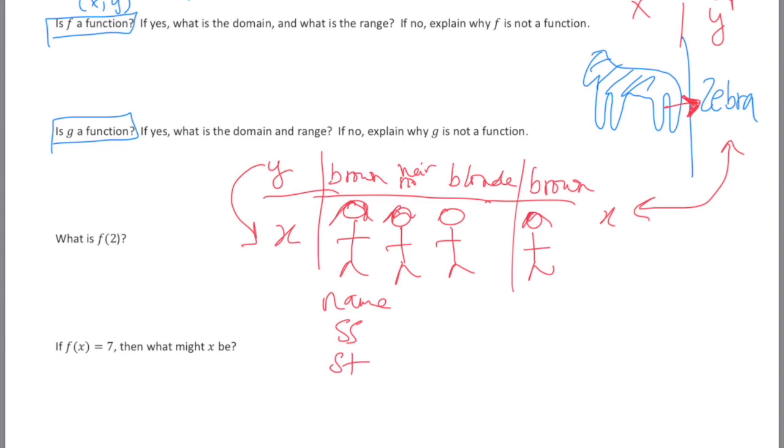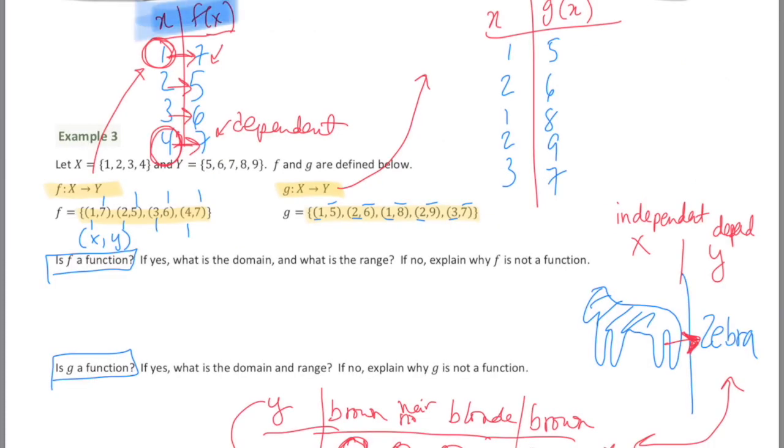And that's the main idea of functions, right? We have to recognize that in functions, what matters is the x value. And as long as those do not repeat themselves, just because two people have brown hair, it does not mean that they're the same two people, right? When we look at this function right here, even though the value of 7 repeats for the dependent variable, they correspond to a different independent variable, to a different x. And so it's okay, and that still makes it a function. It is possible that it's still a function, okay?